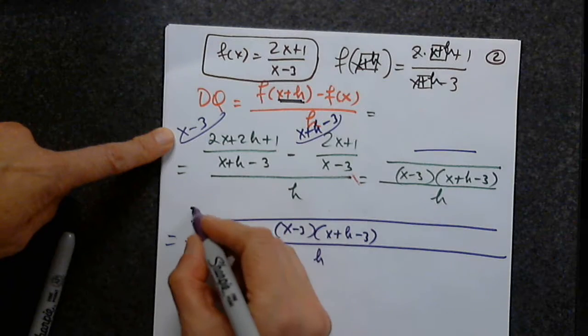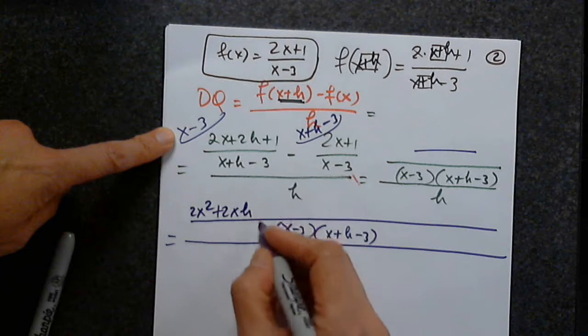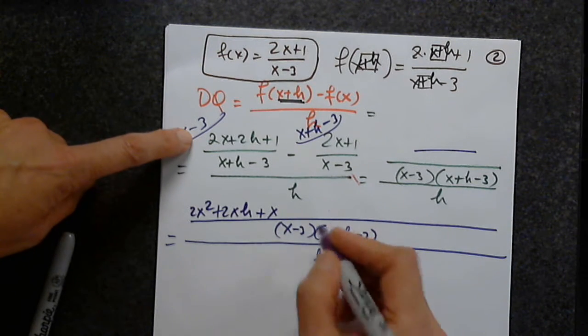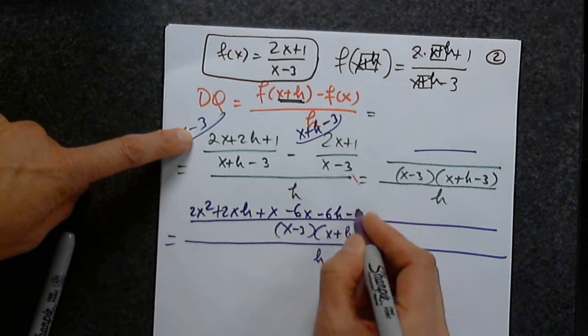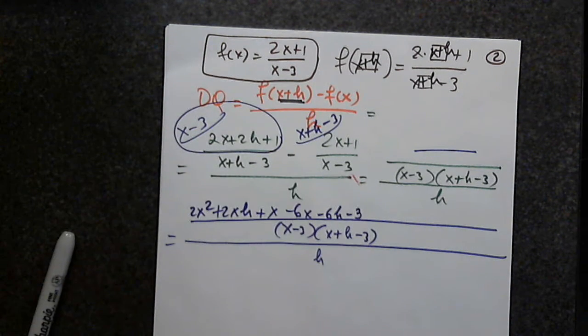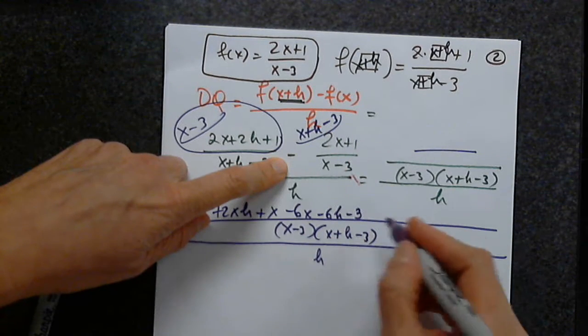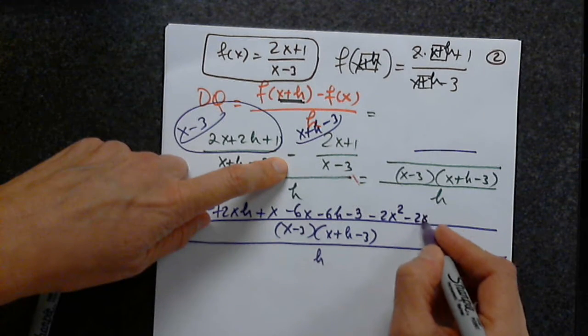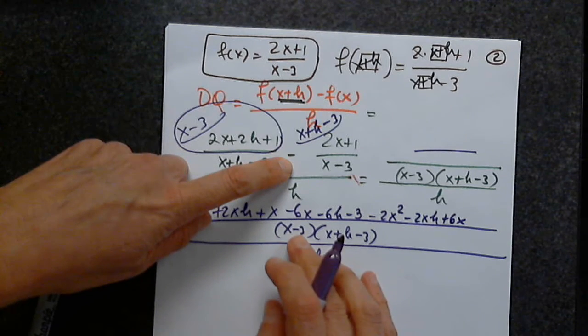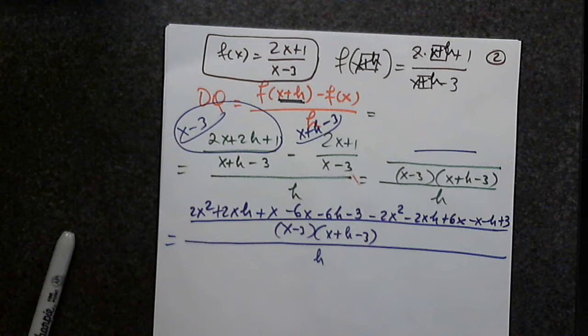So x times 2x, 2x squared, plus 2xh, plus h, plus x, and then minus 6x, minus 6h, and minus 3. And I'm done with this product. Again, it's not a mistake, but be careful with those parentheses. And then I have 2x distributed here, but I have to change the sign. So this is negative 2x squared minus 2xh plus 6x. And then I have minus x, minus h, and plus 3. And this is the first time I managed to fit everything in one row.